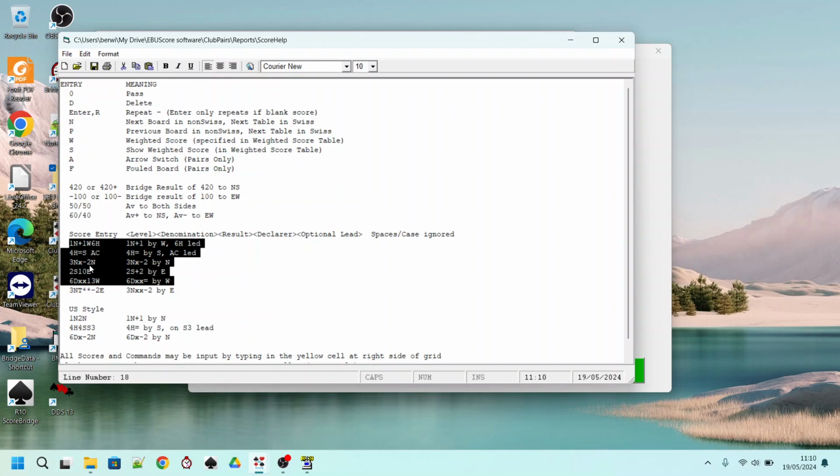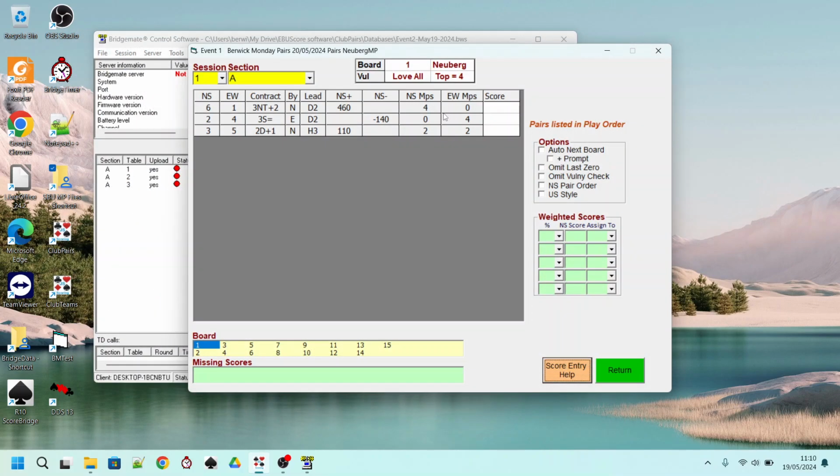So 3 no trumps doubled down 2 by North, or you can put at the end the card that was led, which is often useful. But you just go in here and you put whatever it is. So maybe this was actually 3NT doubled plus 2 by North, and the diamond 2 was led.